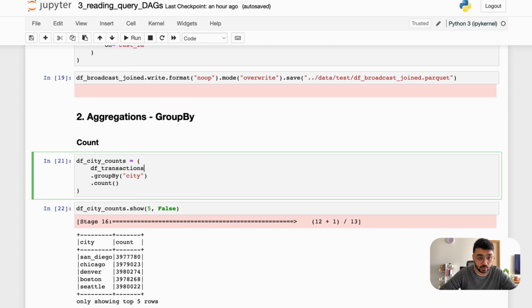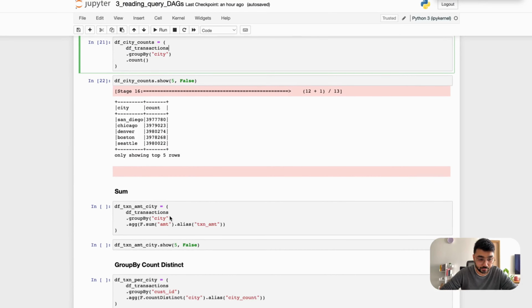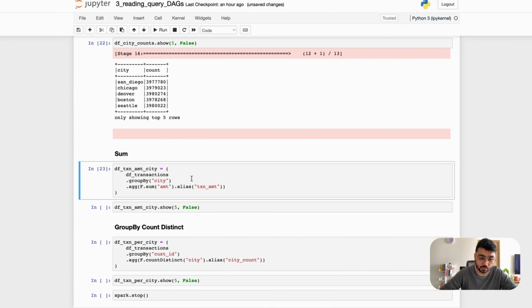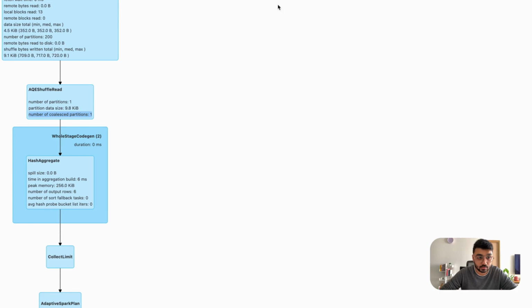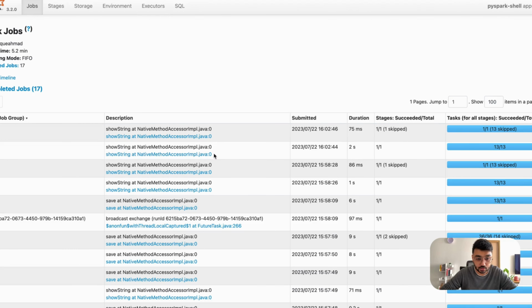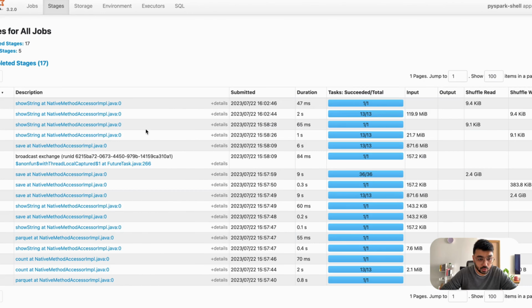Now let's have a look at how it's going to look for a group by sum, and it's going to look more or less the same. So this is going to trigger two more jobs for me. Again, the first one is reading, and the second one is computing the group by. So it reads the input, it does a shuffle because of the group by, and then it finally computes the values, right?